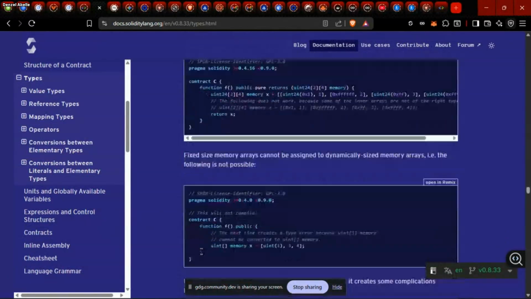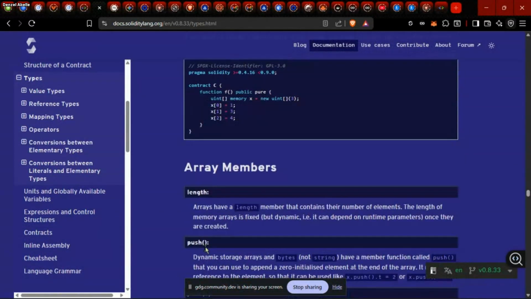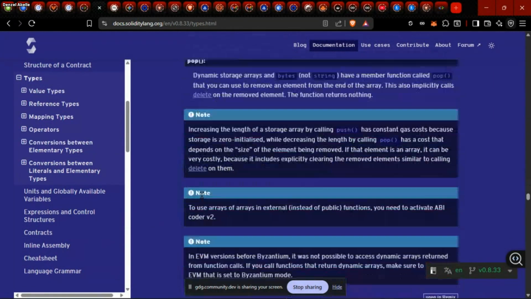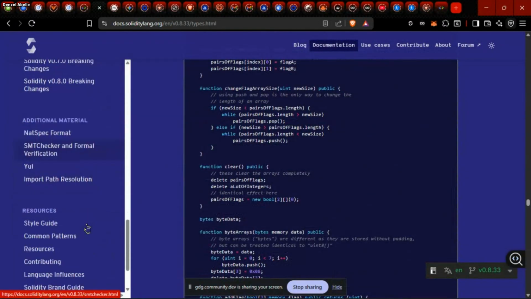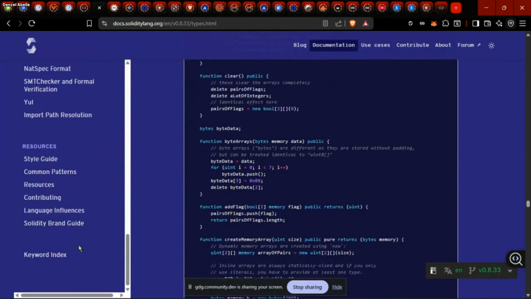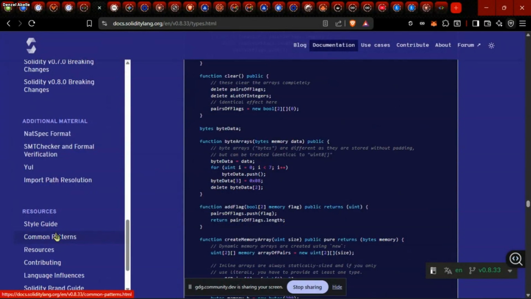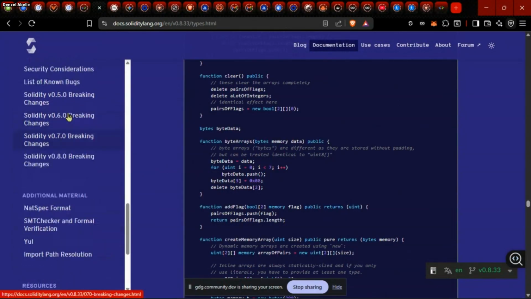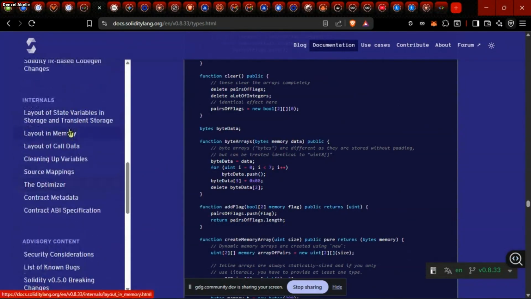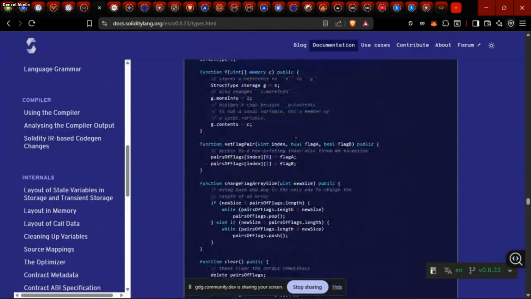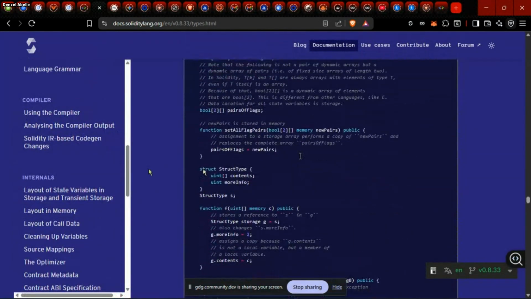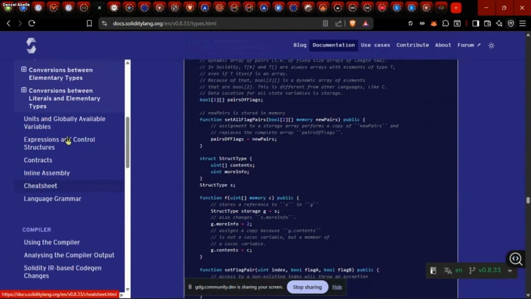So when talking about visibility, we have to understand a few things about visibility. There are four mostly used visibilities, and for example, let us look at this code here. I'm looking for visibility.